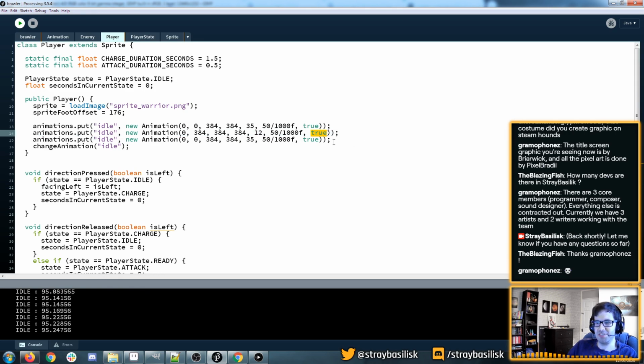And then this last parameter was whether or not the animation loops. So remember, for the idle, we wanted that to loop back around. For the hurt animation, it would look weird if you kept getting hit, so we're going to set that to false so that it doesn't play again.